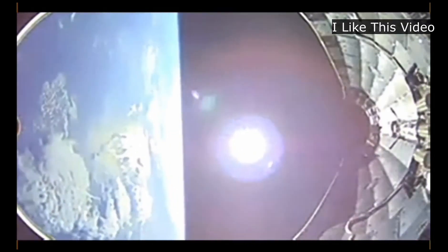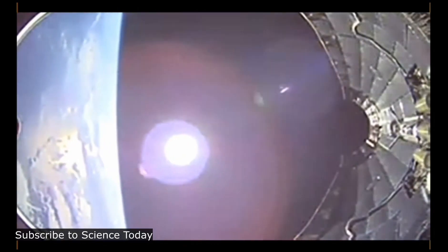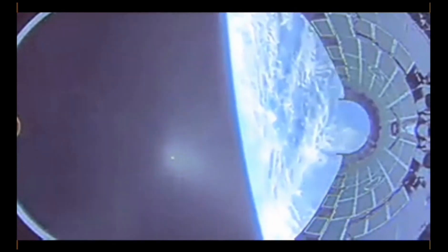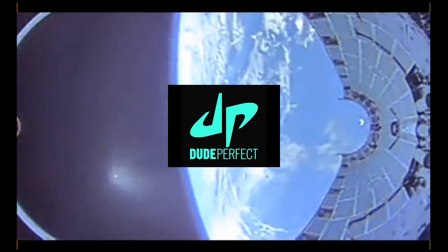But still, these conditions are highly unstable, and hence not much time is available for actually catching the fairing in real time. Big shout out to SpaceX autopilot for controlling the ship and fairing chute — it's even better than the Dude Perfect record of scoring a basket from the highest building.